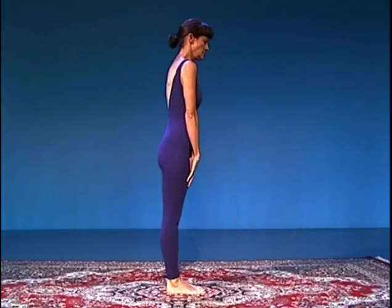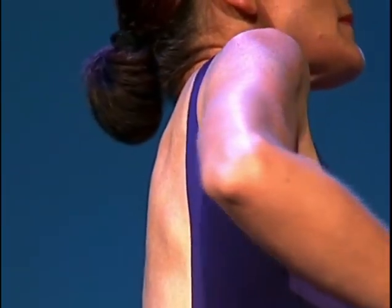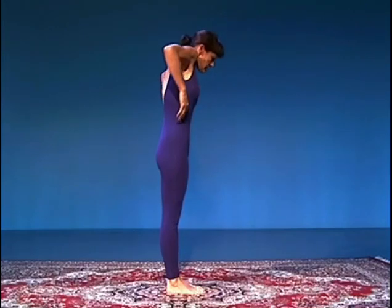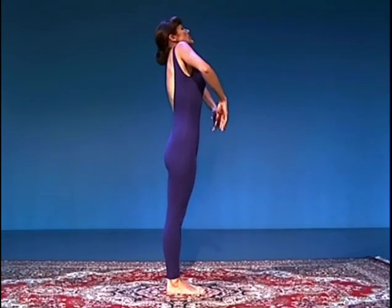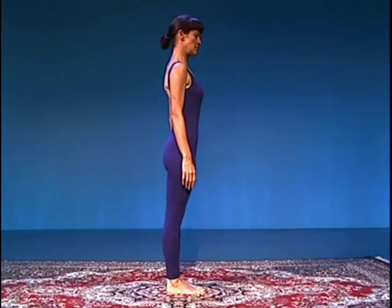Exhale forward. And drawing up again in breath. Shoulders back. And exhale. And drawing back again in breath. Lift them up to the ears. Exhale forward. And the last one in breath. Drawing up. And exhale back. Good.